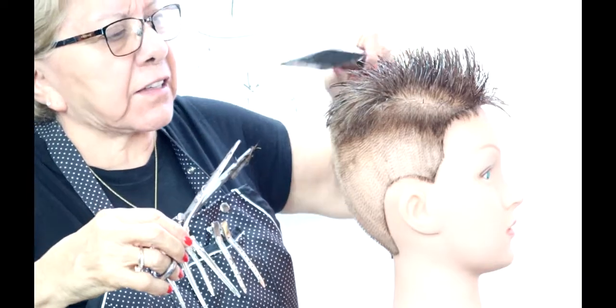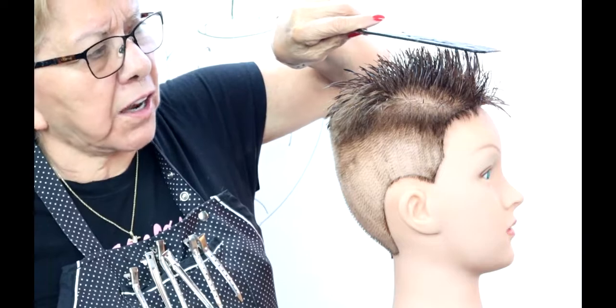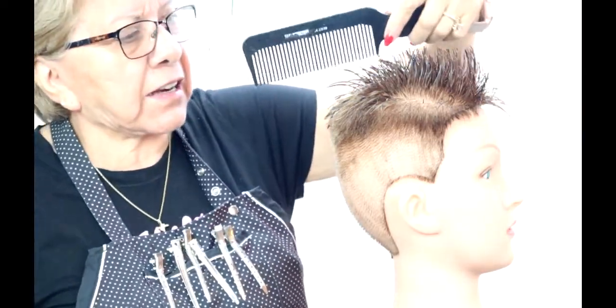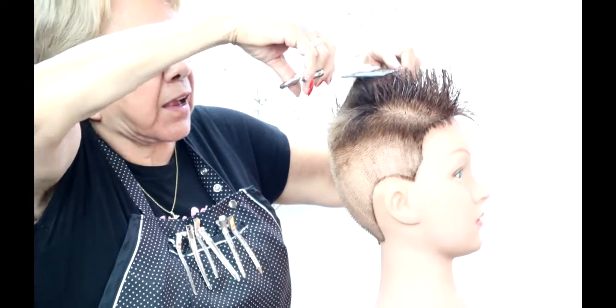Now, if I cut this at this angle to this area, just at the back of the apex, about where the vertex is at, we are creating a hard line. The hard line here is their strength in numbers. In other words, all these hairs have all been cut together to create like a fence to go up. If I take this and cut it front to back, I'm making the same mistake that I would be if I was cutting this side to side. So this is one time that I will bring this straight up and cut it. Now, do you see where it stays up?